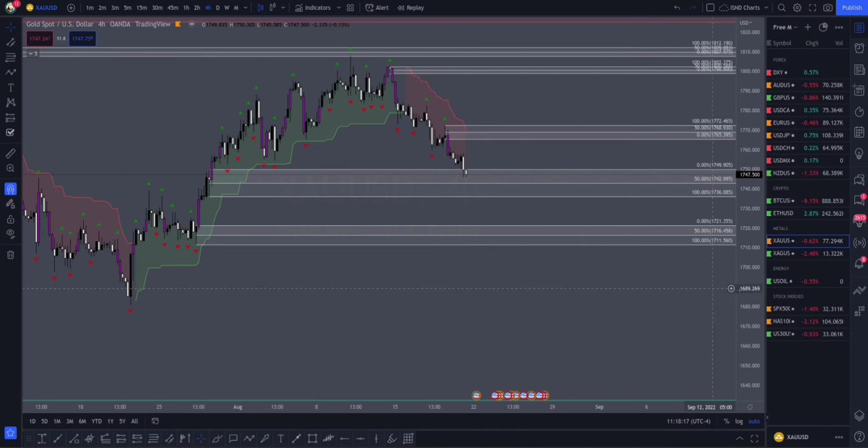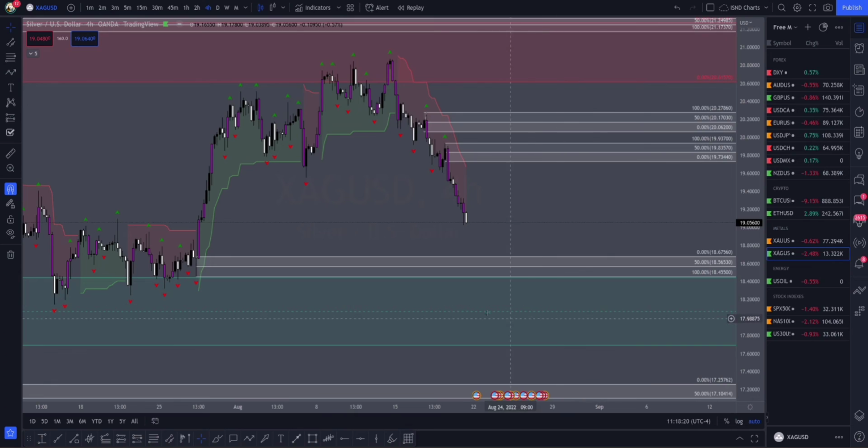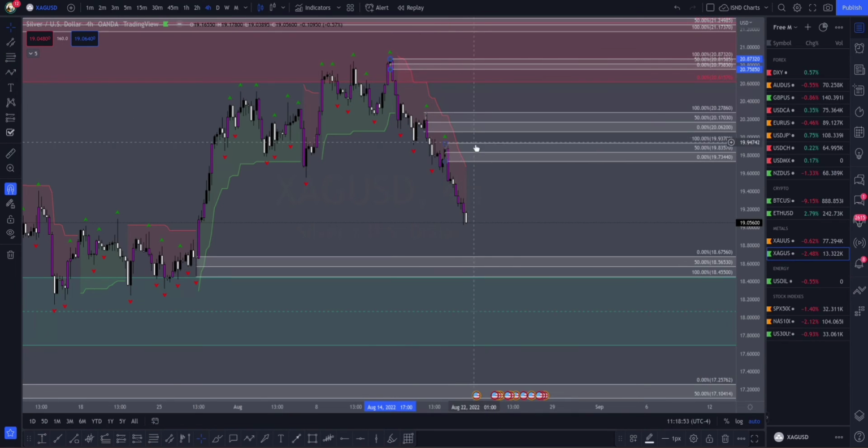All right, moving on to silver, XAG USD. Short-term currency bias for silver is long. So I'm looking for price to come into either this 4-hour demand or this institutional accumulation, looking for my trade entry confirmation to take this up to the long side, and looking to get out once we get up into these 4-hour mitigated supplies, and then I'll be looking to trade these to the downside.